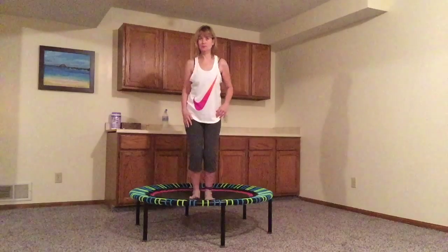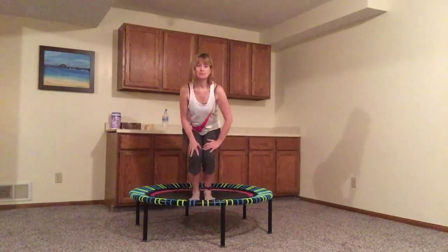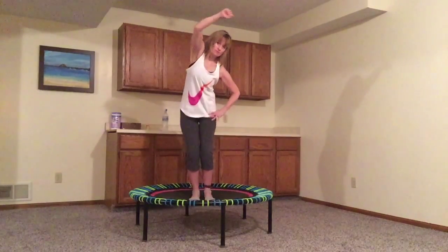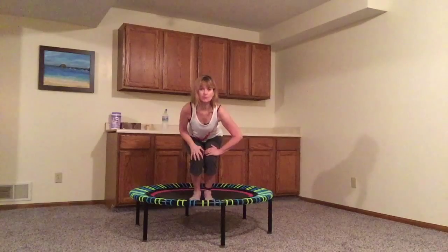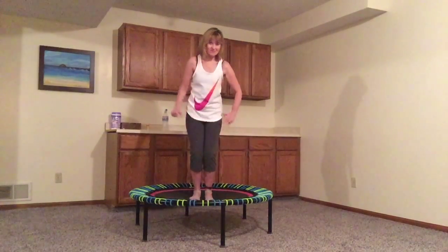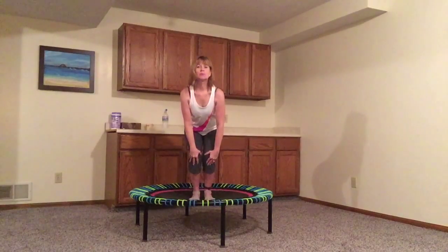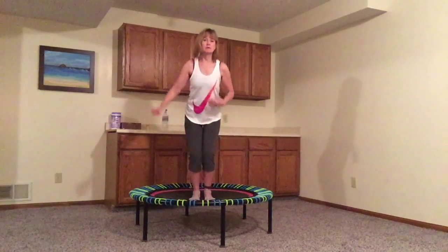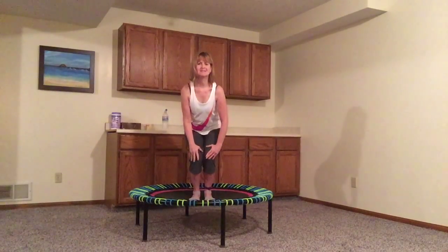Changed my mind about what I was going to do, but I think about standing on one leg and it's really hard on the rebounder. So I'm coming down in a semi squat, and then I'm going to bring my arm over my head. So as I bend over, I'm still tucking.